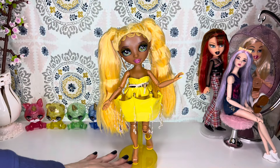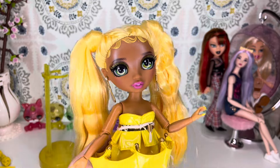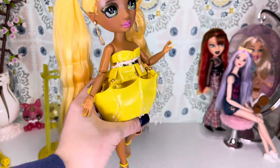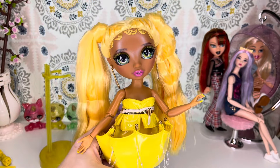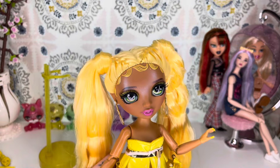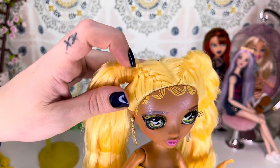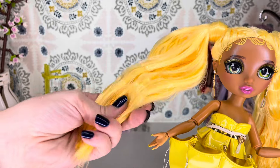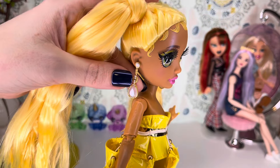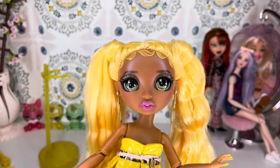Let's take a closer look at Sunny. These dolls do come with a stand. Here is Sunny's face — while I'm usually not a fan of bright colored lipstick like this, I think it actually works pretty cute with her. Everything is so yellow that the pink is just this added pop of color that's needed. Her hair is up in two little high pigtails, wrapped and braided, but it is crunchy — wouldn't be a Rainbow High doll without that crunch! She also comes wearing these beautiful little teardrop jewel earrings. I love her face — it's really beautiful.